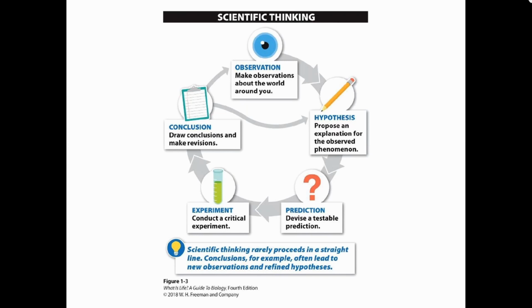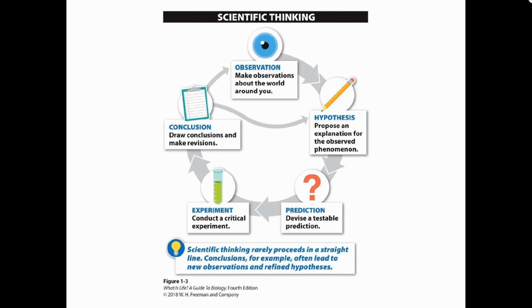We conduct our experiment. After we've conducted our experiment, we've gathered our data, we can then look at the data and then draw some sort of logical conclusion from that data. It's possible that our data and our conclusion supports our original hypothesis, but on some occasions, our conclusion doesn't support our hypothesis. Both answers are okay. We don't always have to get support for our hypothesis. Getting a conclusion that doesn't support it is still good science and still an answer.